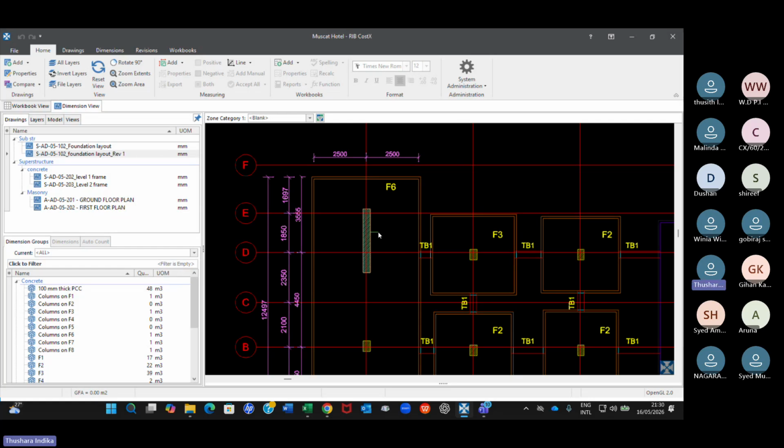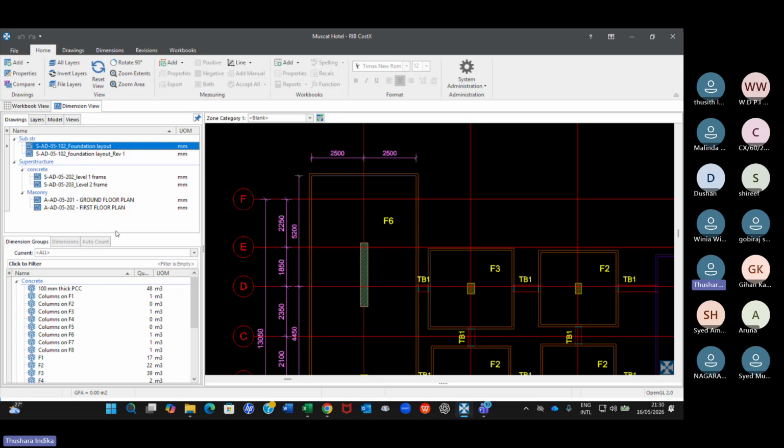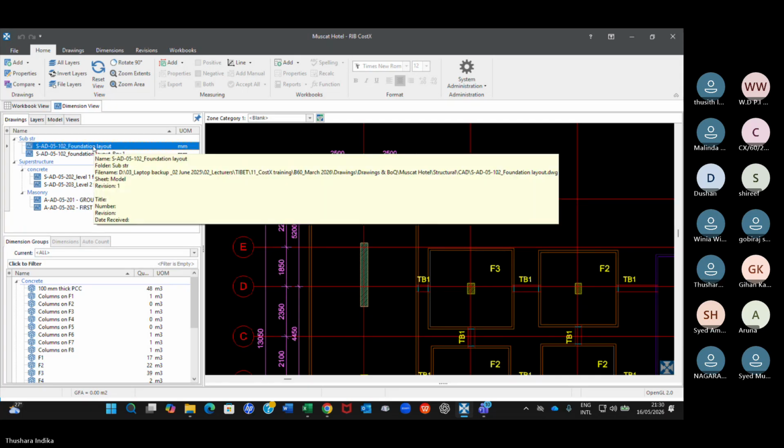So green represents the base drawing always. Green represents the base drawing. So it has been reduced actually, not extended, because we have used the original drawing as this one, and that is how we compare. So it's not extended. The size has become less, or length has been reduced, because green is the base.